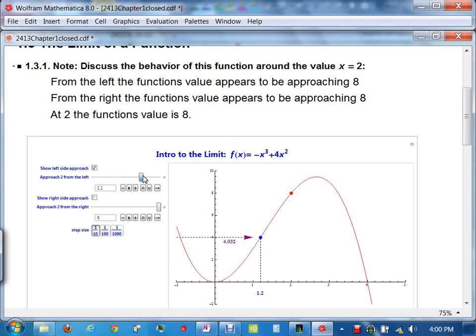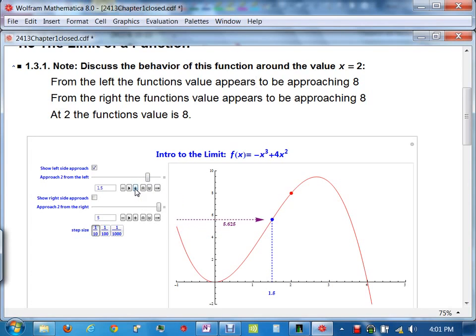So look what's happening. I have here on the x-axis my x value, which right now is 1.4. And then this right here is my y value. That's what's coming out. And right now it's about 5.096? So as I get closer and closer to 2, what does it look like I'm getting closer to? 8, right? Now, when I was sliding this, you see how these jumps I had getting closer were pretty big? Like, look, I go 1.3. What's the next one? 1.4.